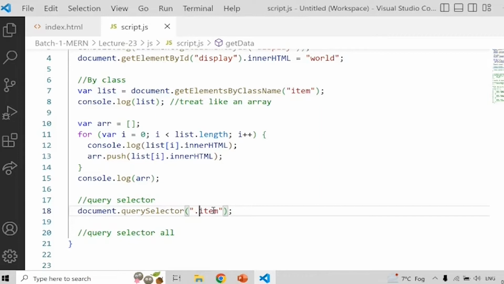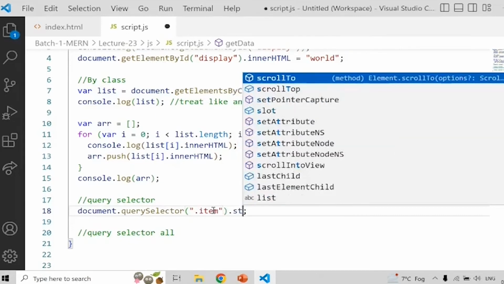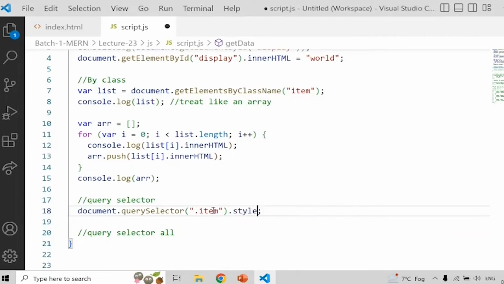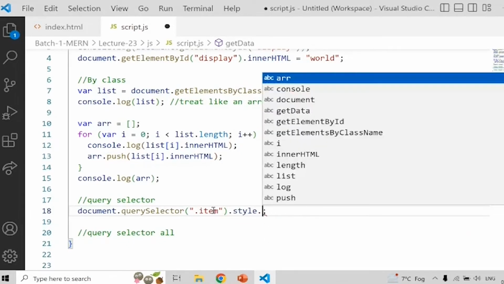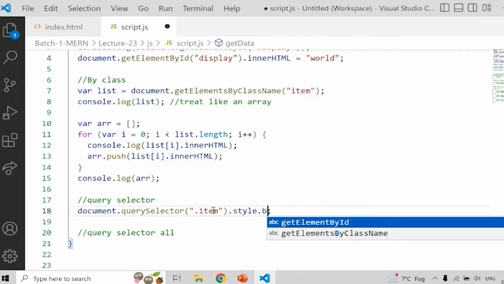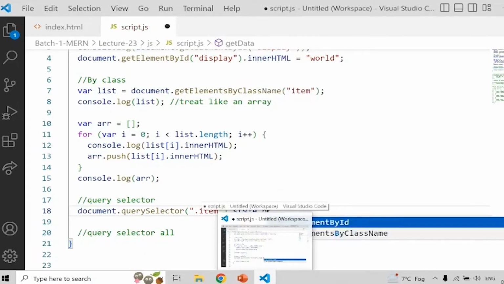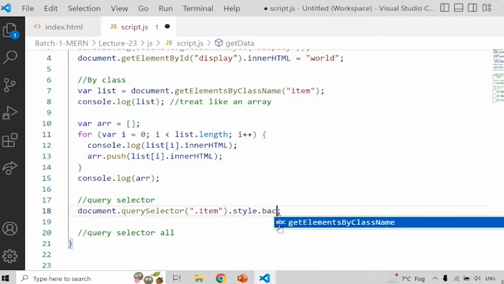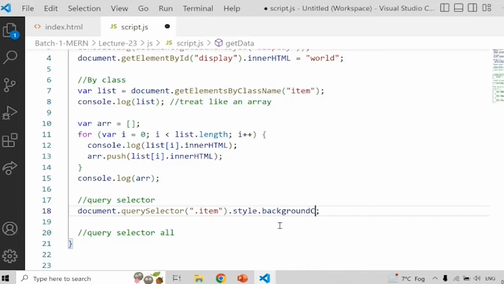Now I will write .style.backgroundColor equal to pink.